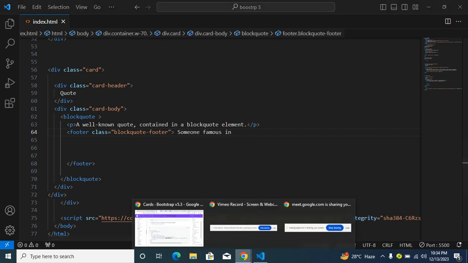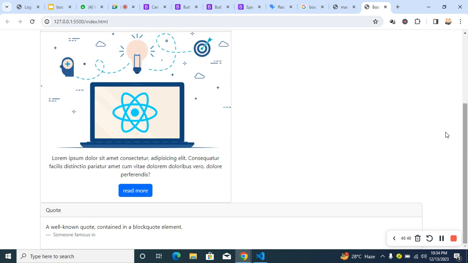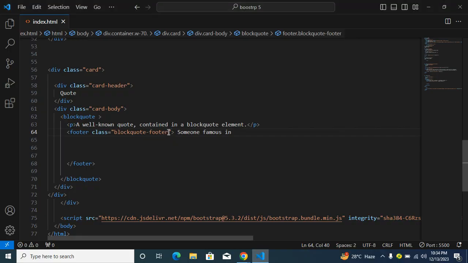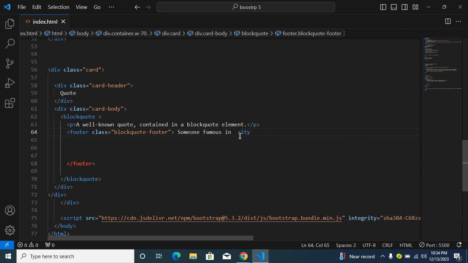So let's quickly see what we've done so far on that block quote footer. Okay, you can see this is format quote, which is what we have in this block quote. So block quote footer gives us the format close. Then we have city.